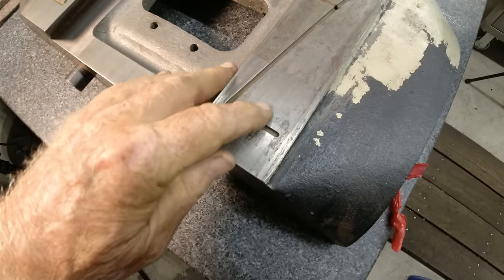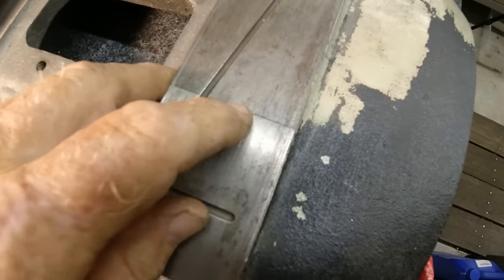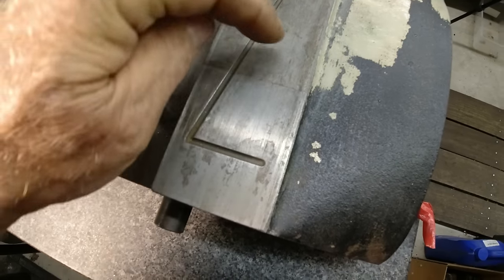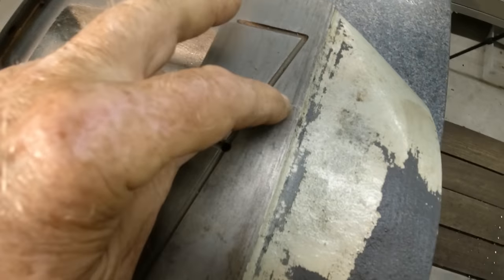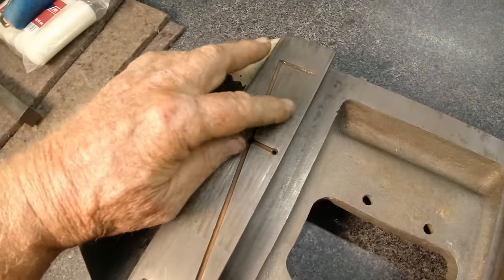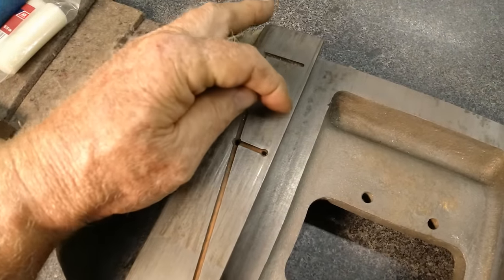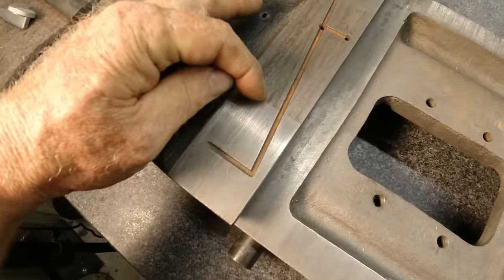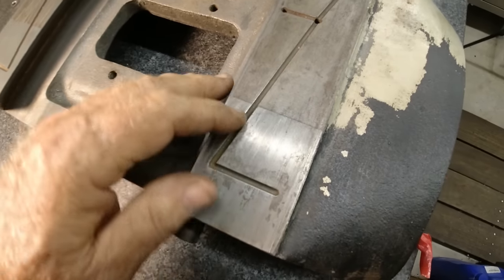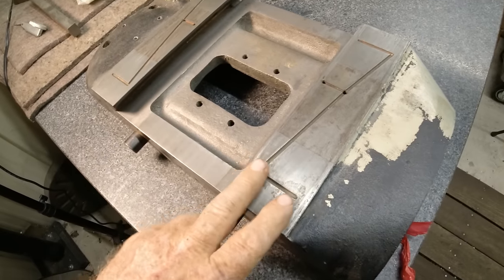And when you see all of this stuff right in here, see a line right there? There's a ridge. This is higher than this is. Same thing here. Well, that's pretty flush right there. It's a little bit higher. Same way on the other side. This is perfectly flush. I cannot feel anything there. And then this is just a tiny bit higher. So, of all four of them, this is the highest.